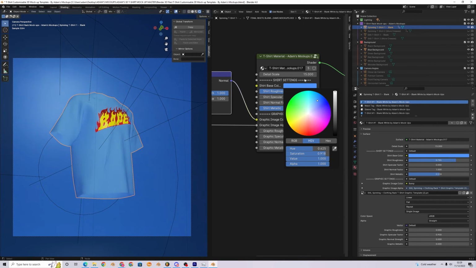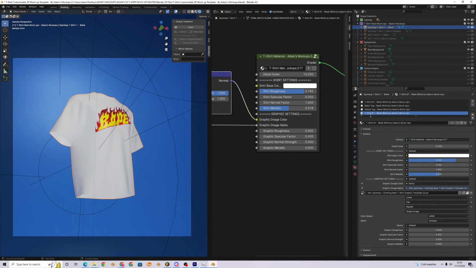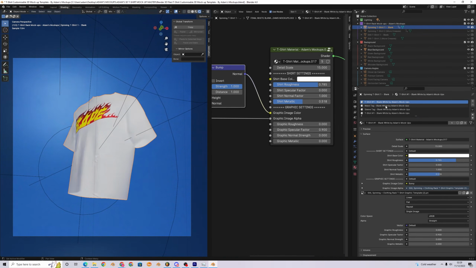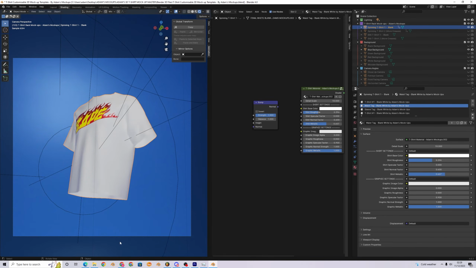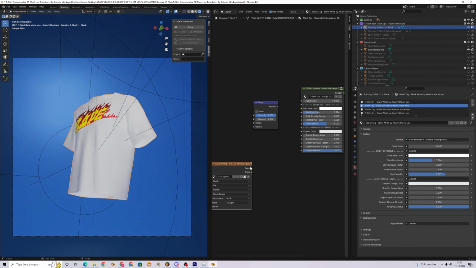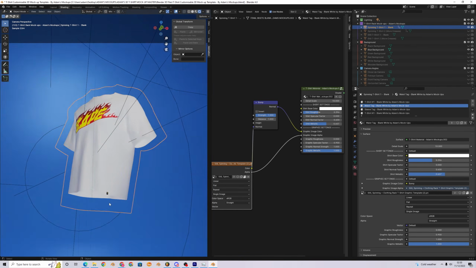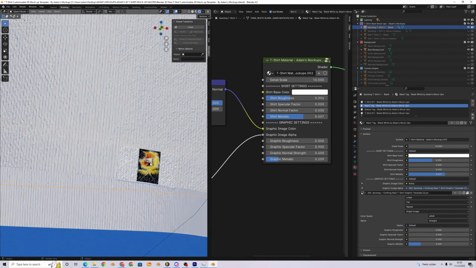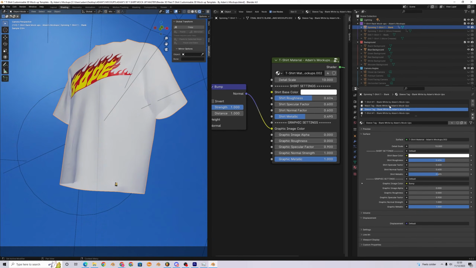I'm actually going to make my t-shirt white, so I'm going to get the hue and the saturation down, and the stitching is set to the same, so it will automatically change. And then to apply my waist tag and sleeve tag graphics, I do the exact same thing, but in the sleeve tag and waist tag tabs. So same thing, color into normal, there into there, alpha into alpha, and as you can see, there we go. Now you have the painting on there like that. And then just do the same for the sleeve.